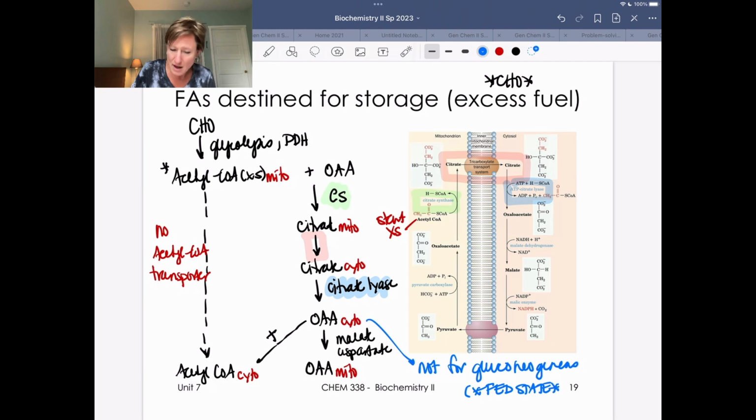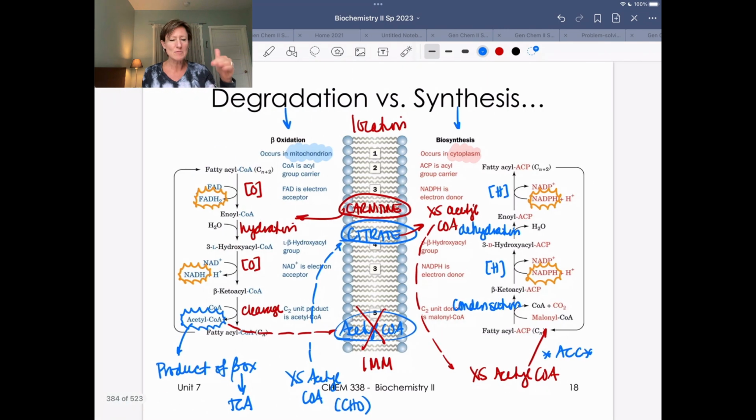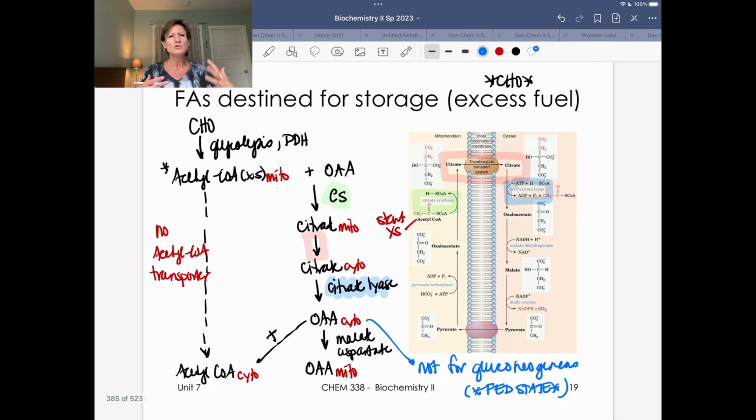If we have excess carbohydrates that we are breaking down to make acetyl-CoA, we are certainly not going to be doing chemistry to have gluconeogenesis revved up. So hopefully that tied in with some of the content that we talked about on the last slide. Again, if you haven't seen this video, make sure to watch that one first. But this one walks through those transport issues and how we get that catabolically derived acetyl-CoA, largely from carbohydrates, that is then going to be assimilated into fatty acids that we can then store as triglycerides.